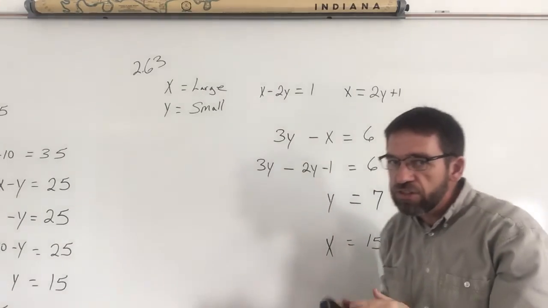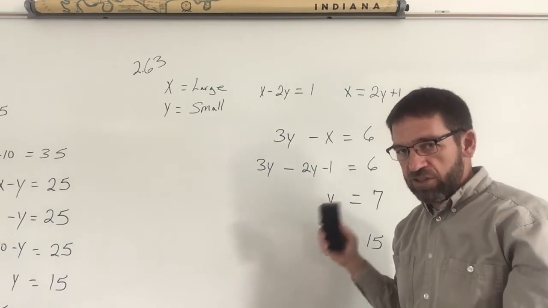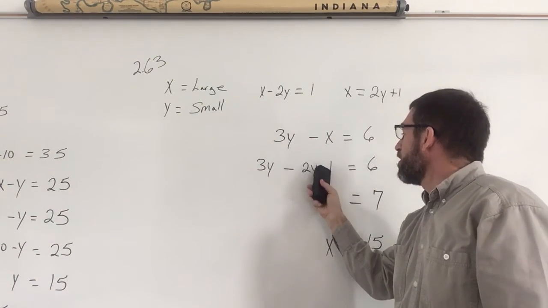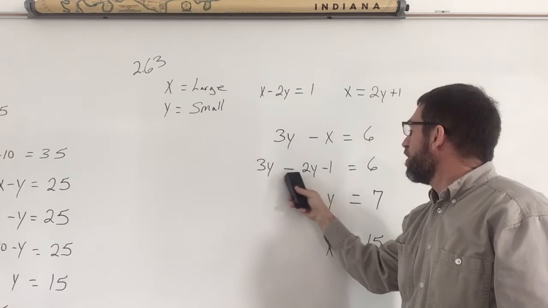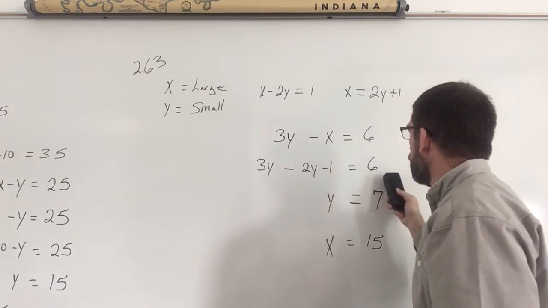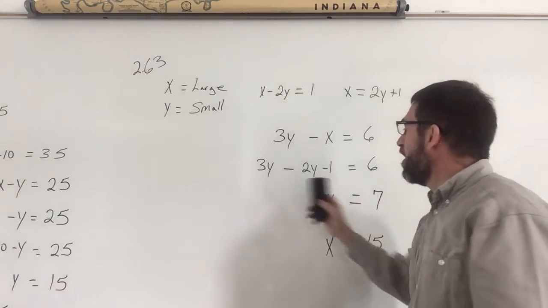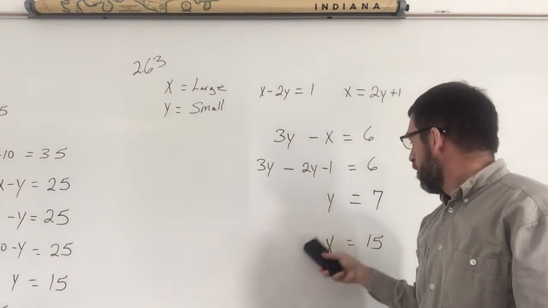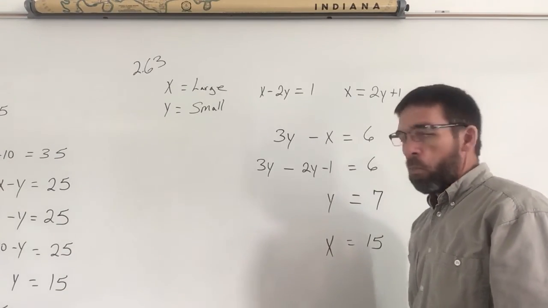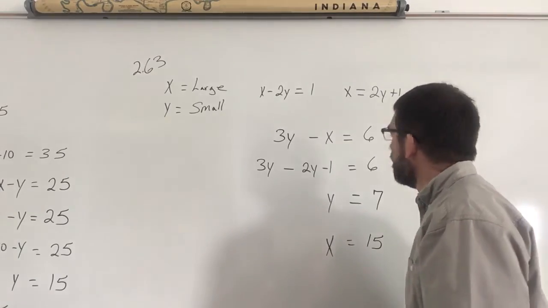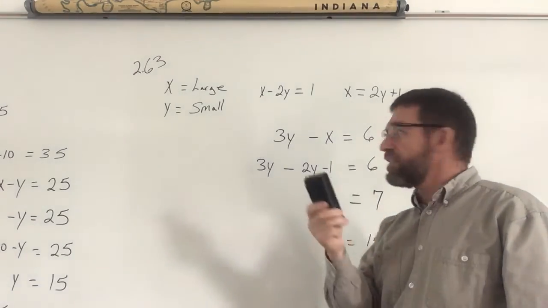So watch that little step right there. That is key. That is crucial. If you don't do that, don't make this one a negative 1. Here you can automatically say, oh yeah, negative 2, it makes sense. But this here has to be a negative as well. So bring the negative 1 over here, makes it a positive, makes it 7. Subtract 2 from 3, which leaves you with 1y. y equals 7. Woo! That didn't take long. That wasn't nearly difficult. You see, if the problem is set up, it goes easy.